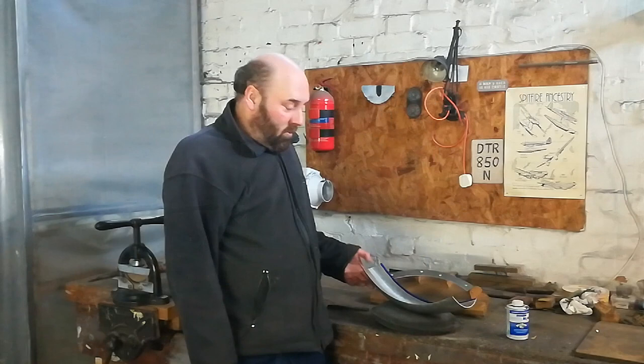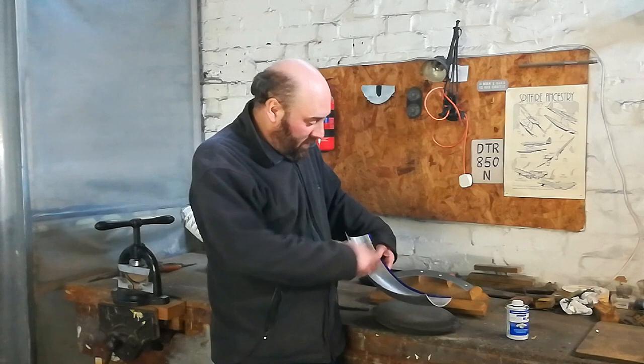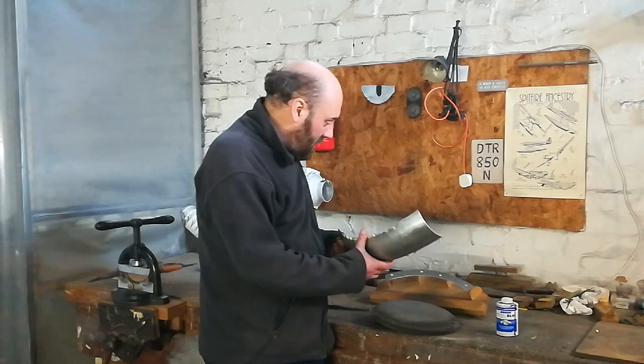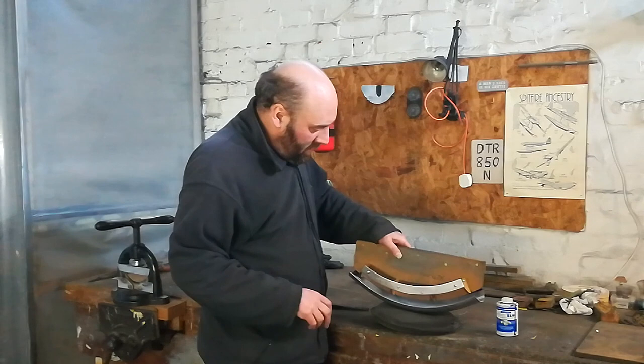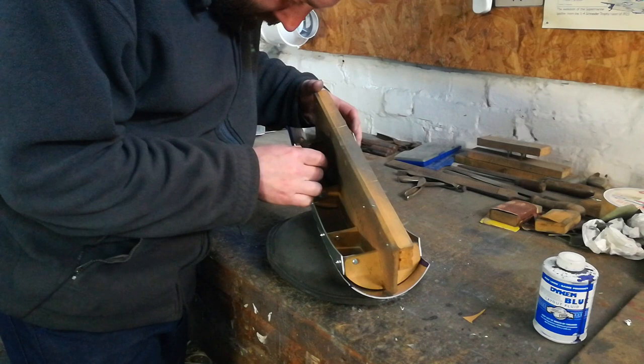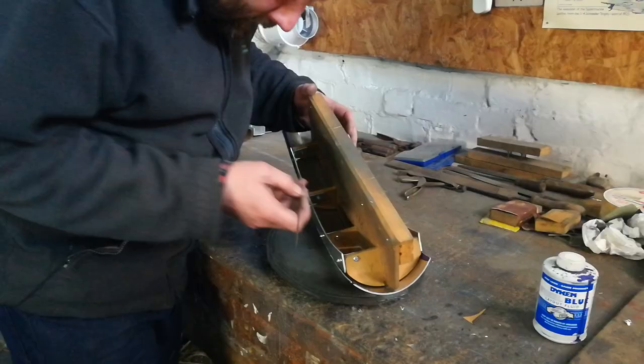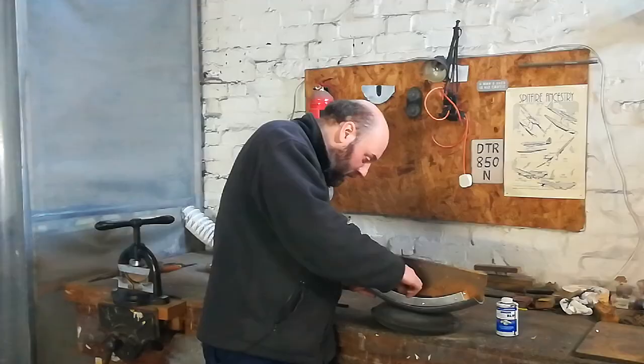Next stage is to trim the guard once it's been shaped. For that, I'll just put a little bit of marking blue down the inside edge on each side. Then what we do is put the guard upside down, pop the buck into the guard, reach in with a marker pen, and just mark the centre line each side to get a centre. Then take a little metal scriber and just go down the edge, and that will give us our edge marks to cut to.